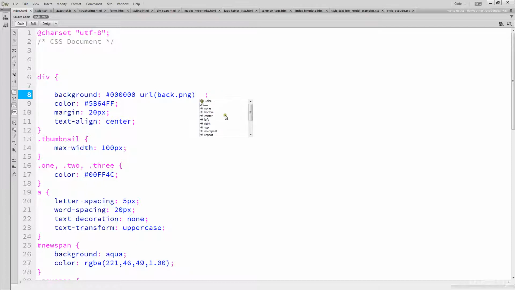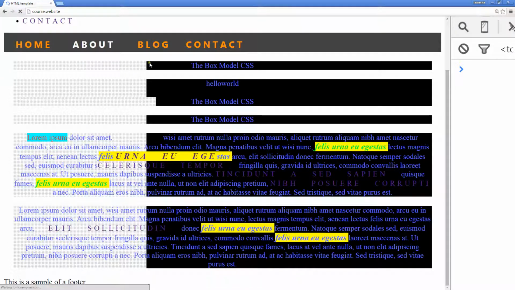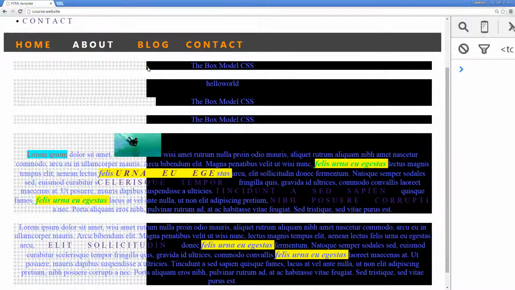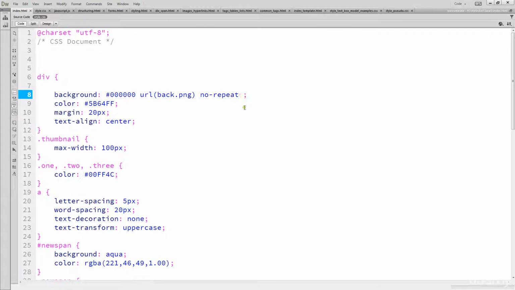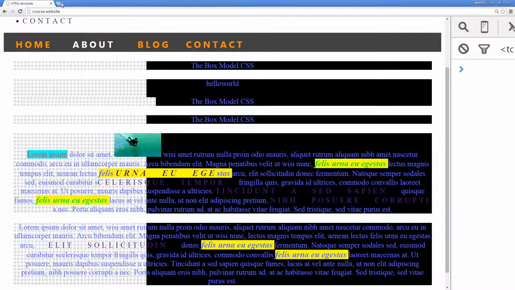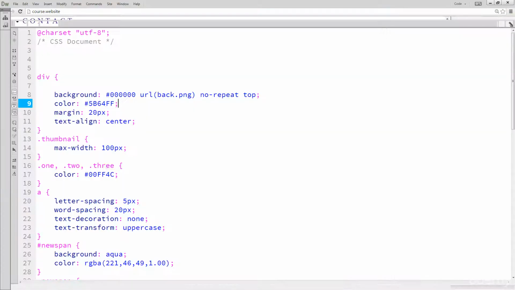We had looked at before that we have these options for no repeat. We can position it left, right, top, and bottom. So we're just going to add in no repeat. And this way, when we refresh it, we can see that it shows you the image. And then afterwards, we do see that black background. So in fact, it is still there and it is still present. Here I've just added in that no repeat, and I'm just going to do top just to show you a little bit better about what's happening here. So that's going to center that there.